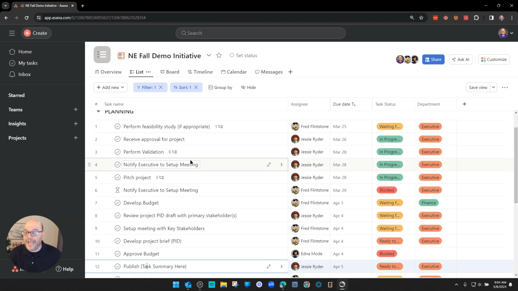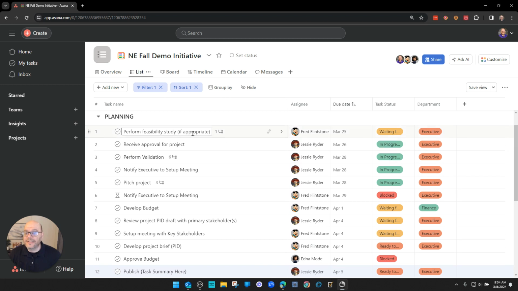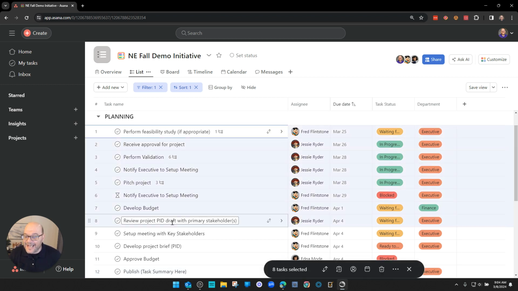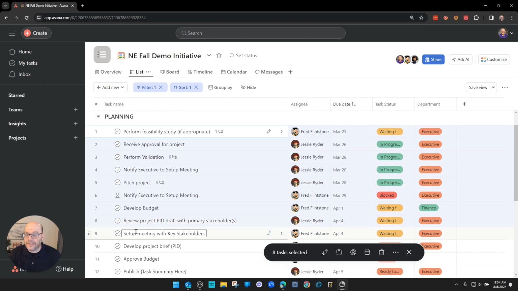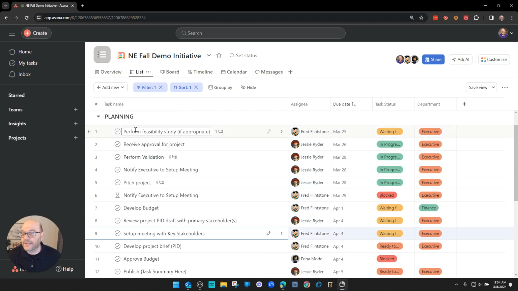Now, before we talk about editing those tasks, let's talk about one more thing, and that is, what if we want to select tasks that aren't connected to one another? In other words, all these tasks are connected, but let's say I wanted to select all of the even tasks, 2, 4, 6, 8, but I didn't want to select the odd tasks.